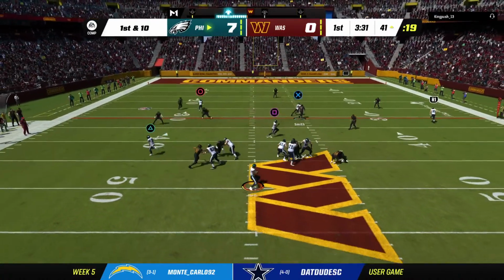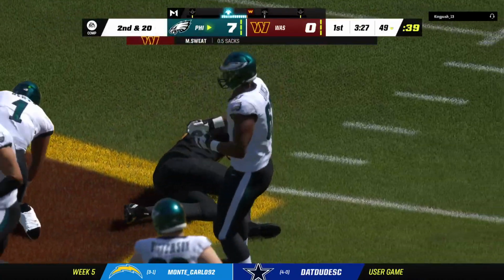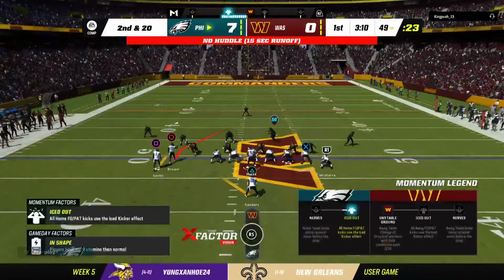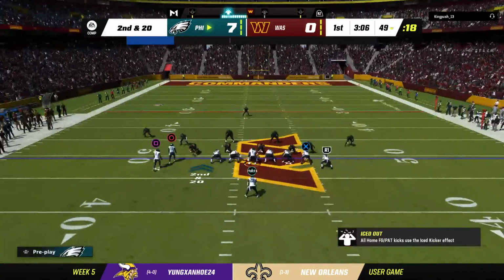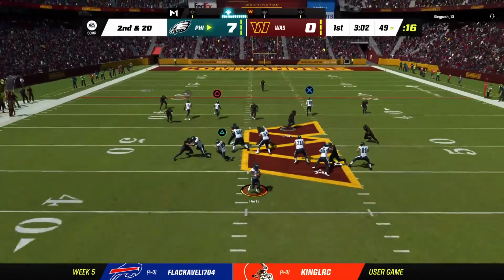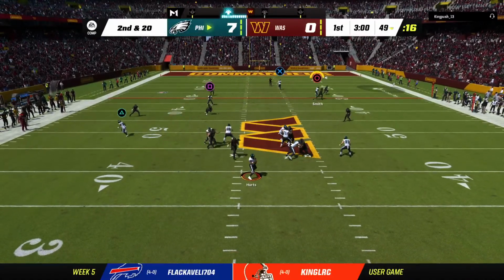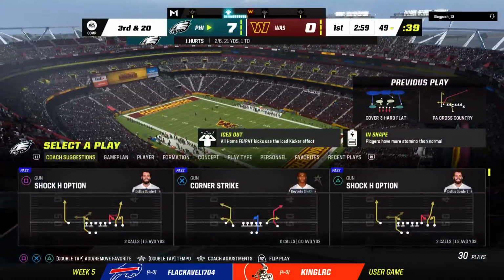On 1st and 10, it's Hurts. Oh, the Commanders are going to get there as he's taken down. Counting down toward the midway point in quarter 1, to try again after the sack. Hurts. Ball hit as he throws there, incomplete.